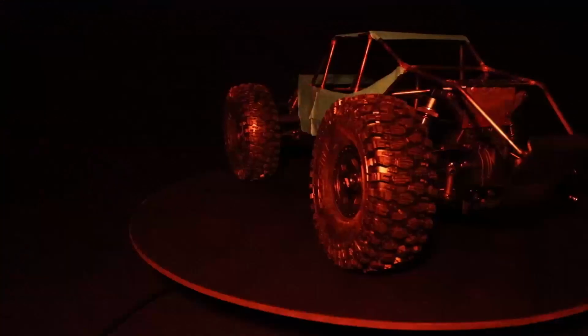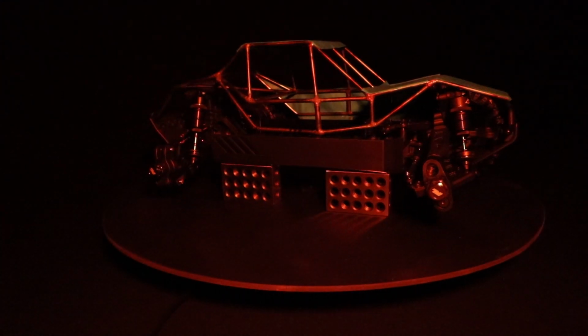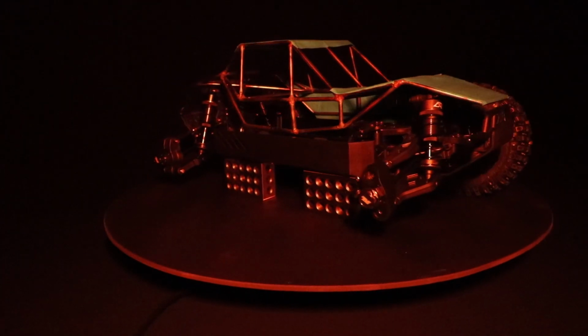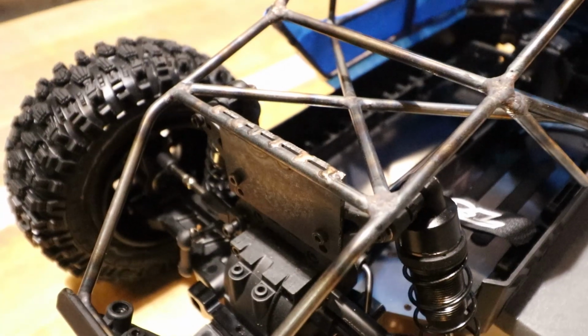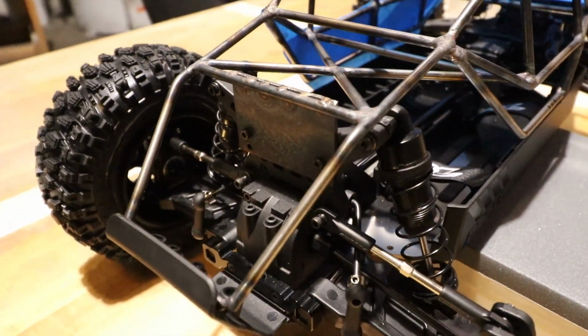The truck, I got most all of the cage work done. The only thing I really haven't done at this point on the cage is add panel nuts so that I can actually bolt panels onto it. But it's looking really good. The cage is hard mounted to the chassis. I got all the tube work done that I had planned on, and from here I'm kind of working on some of the details. I designed up a 3D printed hood tonight, and it's actually already on the 3D printer.